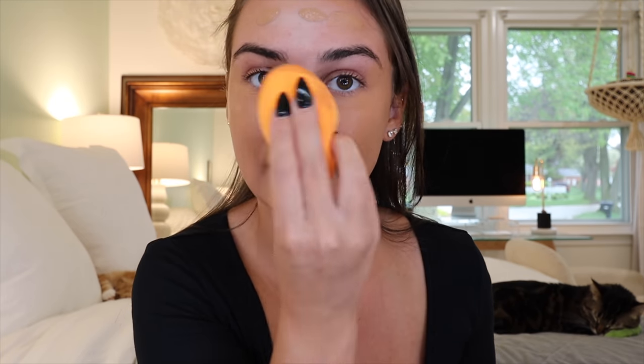I will say though, when you first get it, the first use, this is a fresh one because my cat started to play with my other one. When you first get it, it's kind of stiff. It's almost like I like my sponges more once they're worn in a few times. So I tend to keep my sponge for a while, honestly, just wash it. But it is good to trade them out. So basically what I'm saying is if you get it, give it a few tries, because the more it's used and worn in, it gets a little bit softer and I think it blends out better once it's more used.